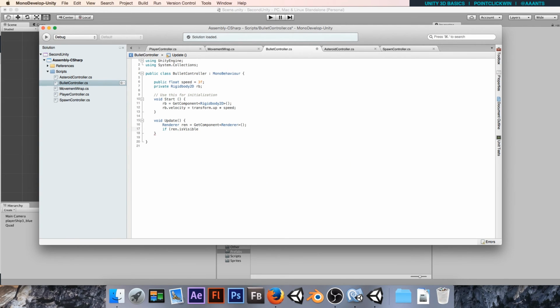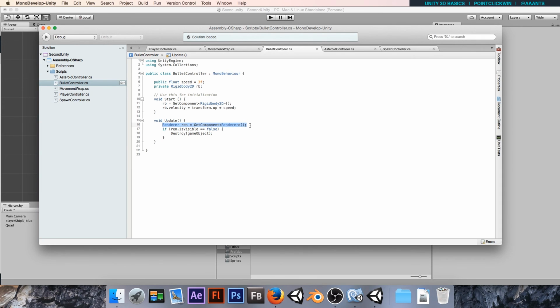So that will ask if it's visible. Obviously we don't want to delete the bullet when it is visible, so we're going to ask if it's false. So we're going to do two equals and put false. And then we're going to delete the object. So destroy gameObject again. So grabbing a reference to the renderer, if the renderer is not visible, destroy this whole game object.